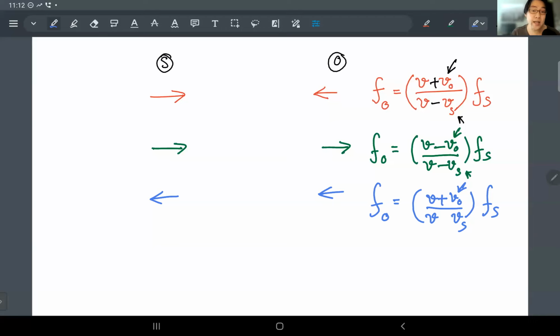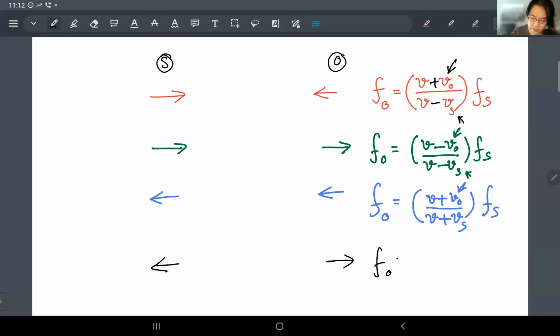Now the source is running away from the observer. A source running away results in lower frequency. To get things lower, from the denominator, you add something to it to make the number underneath bigger. And you are done. The last case, you can now imagine the source going to your left and the observer going to your right. So now they are separating, moving apart.